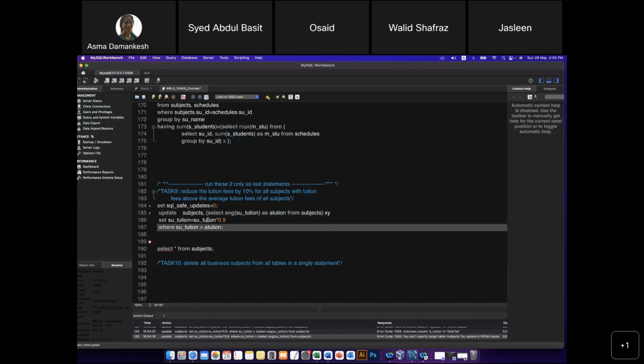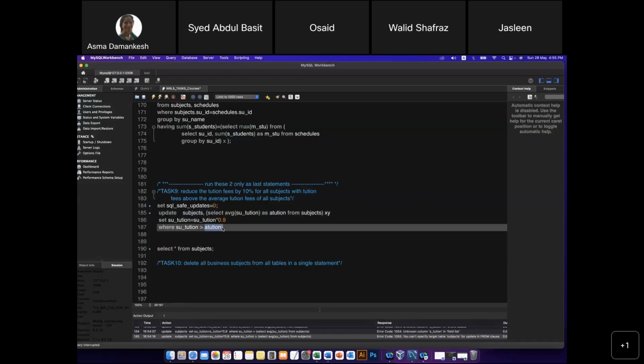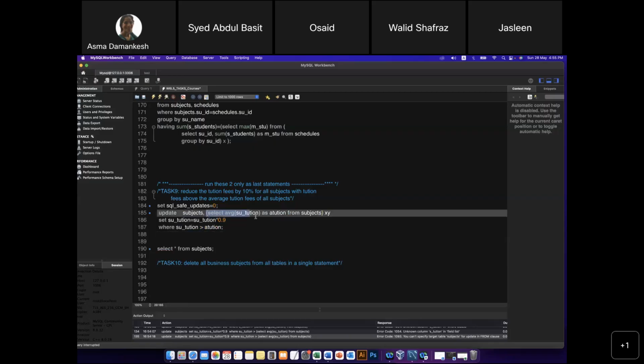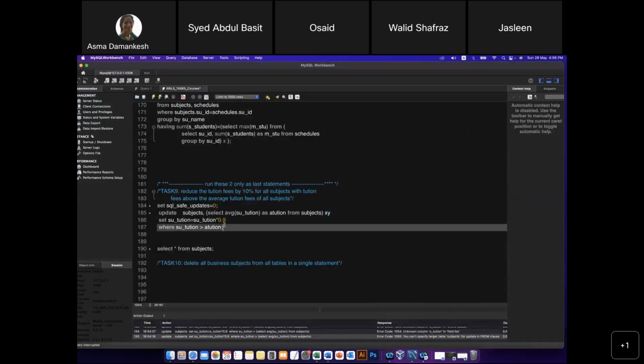So this table, you cannot use it in a subquery if you're updating or deleting. The workaround is write your subquery, save it into a dummy table, like what we did here, and now use this dummy table. You're not using the actual table anymore. Then you can do this. Then this should not give me an error. It should tell me something is updated. Yeah, so it got updated.